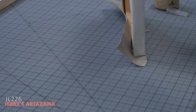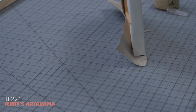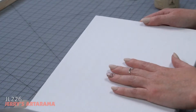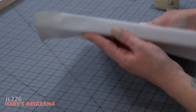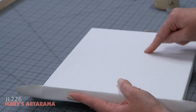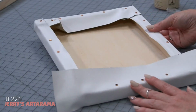We're working on a very small canvas, and canvas pliers are better more for when you're stretching it around stretcher bars. At this point, we've already glued the linen to the surface, so there's not going to be any stretching out of the linen. We're really just pulling it tight so it's as flush to that edge as possible. There's no give to this because we glued this first and let that cure, and then we started doing the edges.